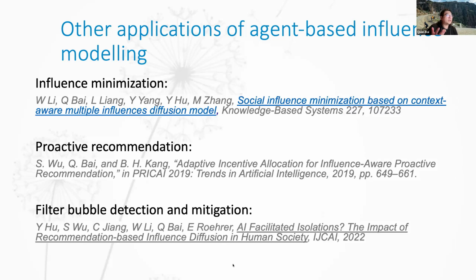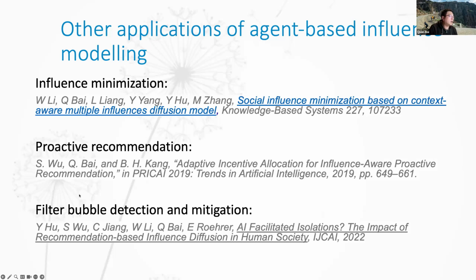But for proactive recommendation, we not only look at the preferences of human users, we also try to utilize the influential relationships in the social network. For example, if we want to promote some product, we try to encourage the big nodes in a social network to start to purchase this type of product, even with a bigger discount. Because if this person purchases or starts to use this product, they can influence more buyers to buy the same product. This is what we call proactive recommendation.